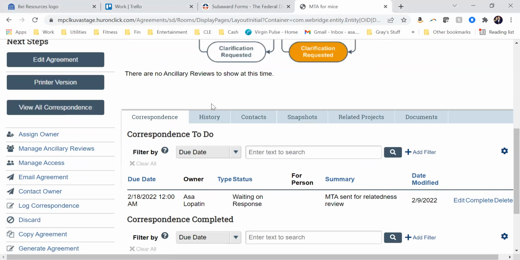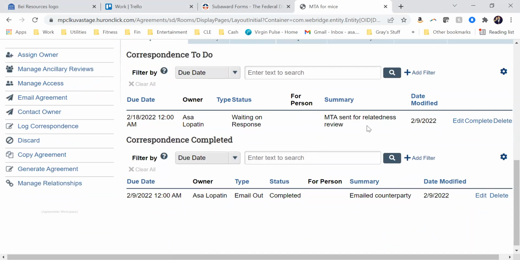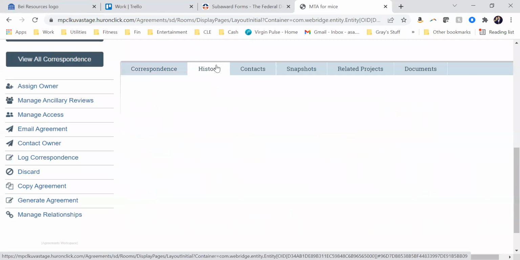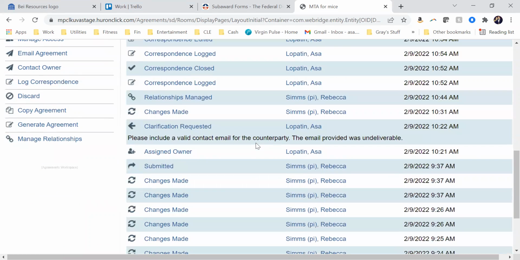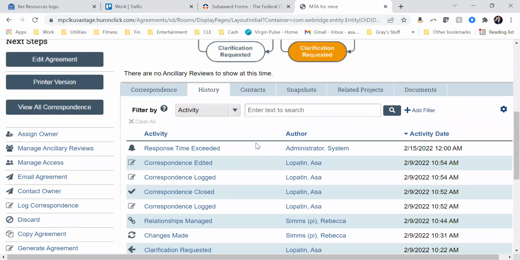Looking at the specific things that you can track here, as you can see, this is just correspondence that's been logged requesting a relatedness review. That's something that could be managed in an answer review. You can show all of the different, this is the history, this is all of the changes to the form, this is correspondence, this is essentially everything that happens in the record. So as you can see, this is an extremely transparent system to see everything that goes on during the course of negotiations.